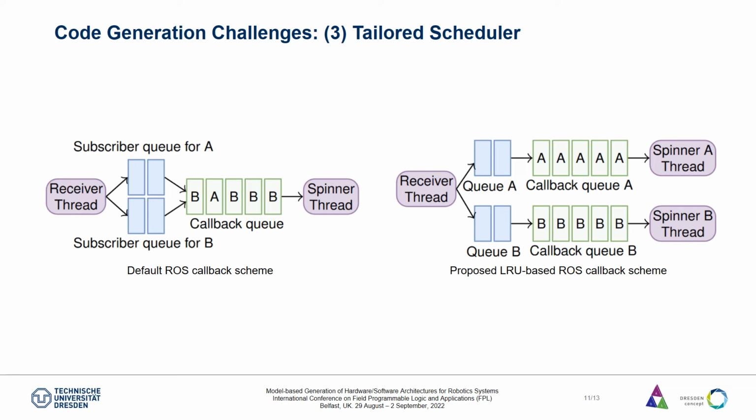The proposed modification is shown on the right, taking advantage of individual callback queues for each incoming message. However, as this is to be streamed to the PL, there will be a race to get a hold of the DMA, and complementary schedulers on the PS and PL are needed. In this case, the algorithm is based on the least recently used one to avoid resource starvation. This means that each callback queue with available data will be able to transmit its content.